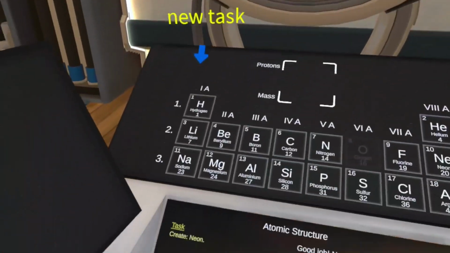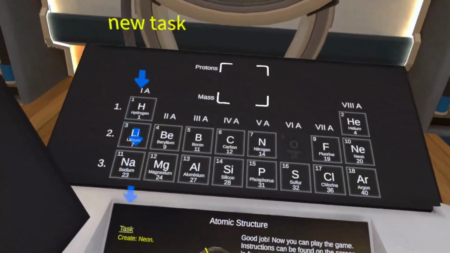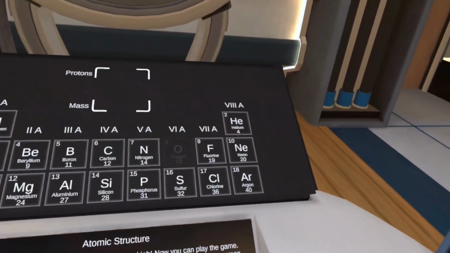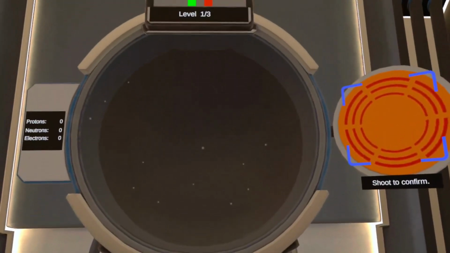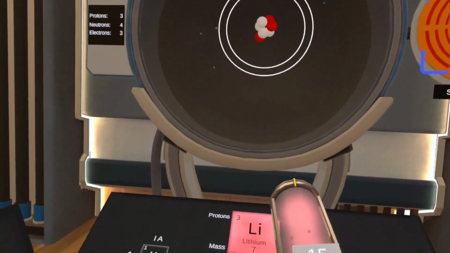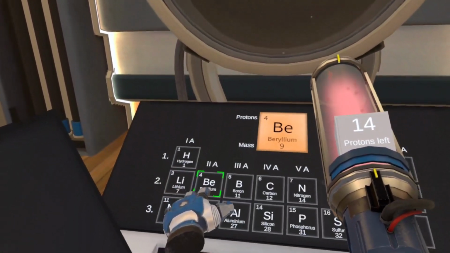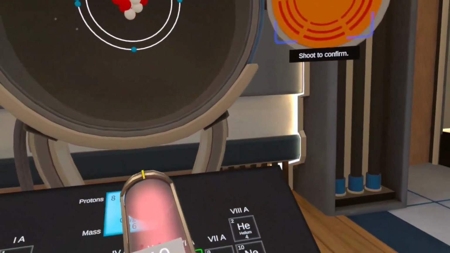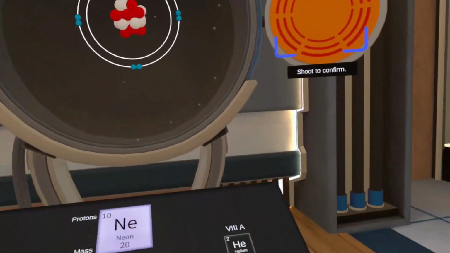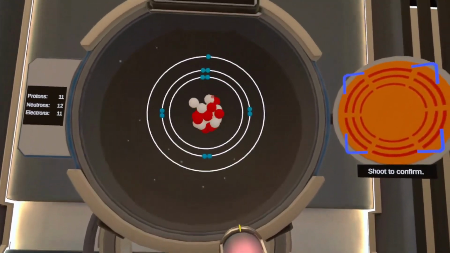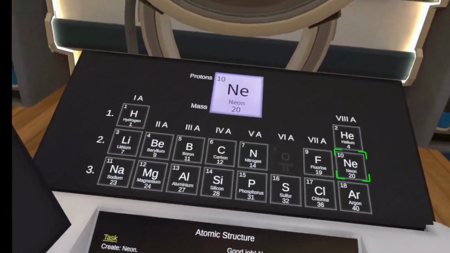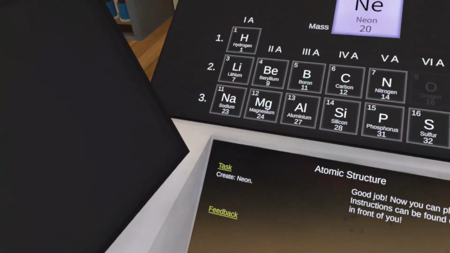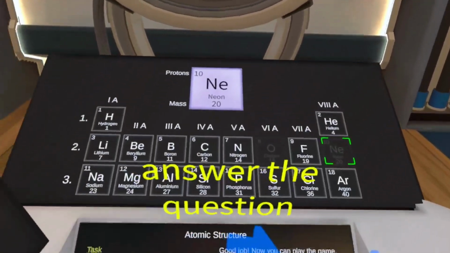And shoot. Create neon. Okay, let's see here. Sodium, no, neon is 20. Interesting. Okay, so here we go. 1, 2, 3. See, the green there is going a little bit at a time. 2, and one more is neon. So if you do go one too many, you can remove one. There. Neat. All right.